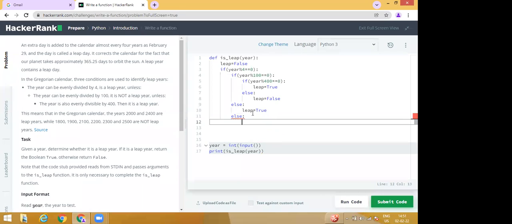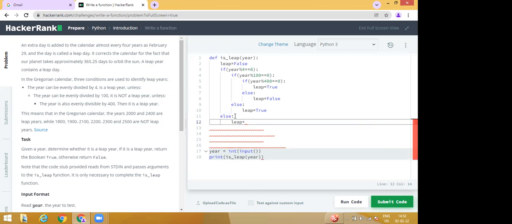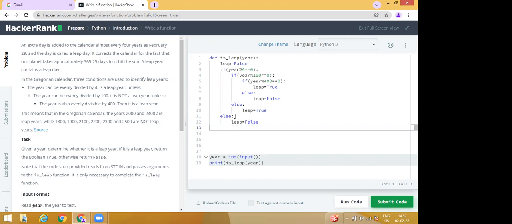Else leap is equal to false. At the end of the method, we have to return that leap variable. Return leap.